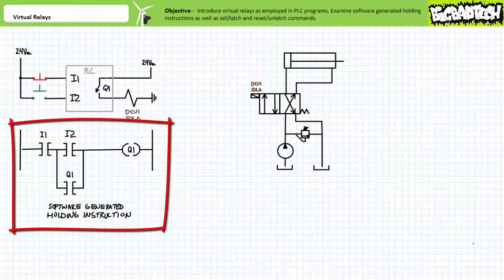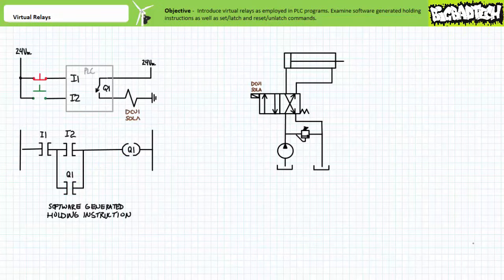Consider this PLC program that, rather than using a virtual relay and its associated instructions, makes use of a software-generated make instruction examining output Q1 on rung 2. You'll find almost identical behavior as previously. However, this program does so utilizing fewer rungs, and as a result, the program uses proportionally less memory.